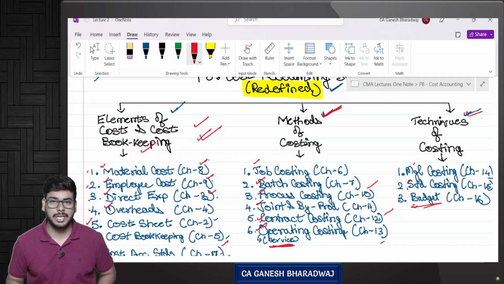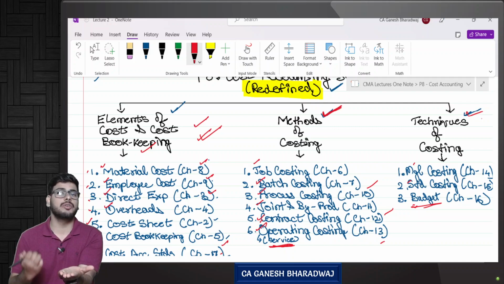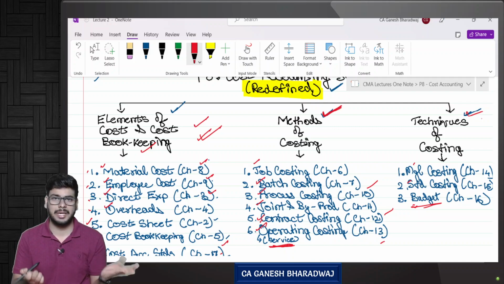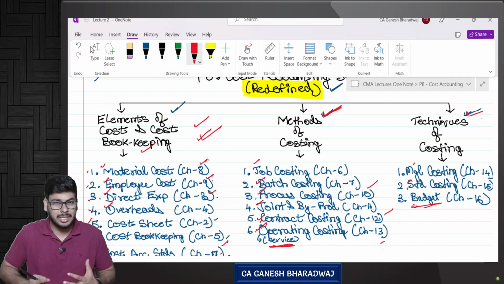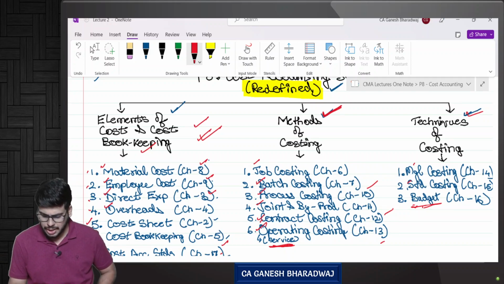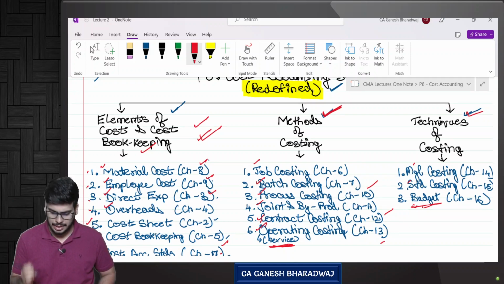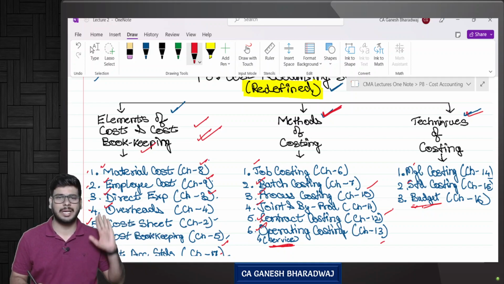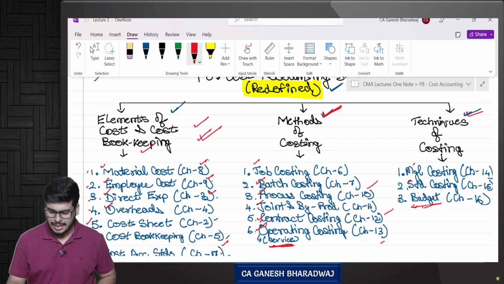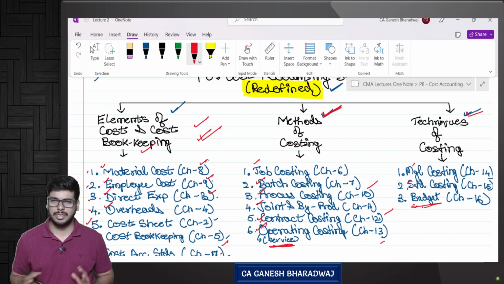Now this budgeting example, whether you are preparing for a CMA course, or a CA course, or a CS course, the concept of budget can be applied across, right? Similarly, that's what I'm saying. This is not industry specific. Budgeting I can apply for the job costing sector, the batch costing sector, the process costing sector, or any other sector also. The same goes with marginal and standard costing as well. What are these chapters in detail?